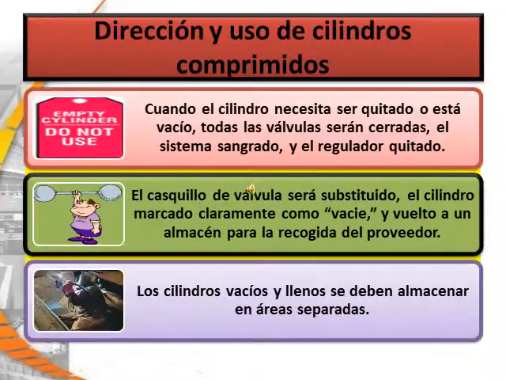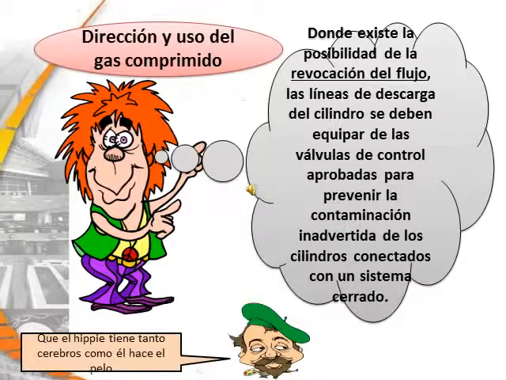When a cylinder needs to be removed or is empty, all valves should be closed and the system and regulator removed. The valve cap should be replaced and the cylinder should be clearly marked as empty and returned to a storage area for pickup by the supplier. Empty and full cylinders should be stored in separate areas.